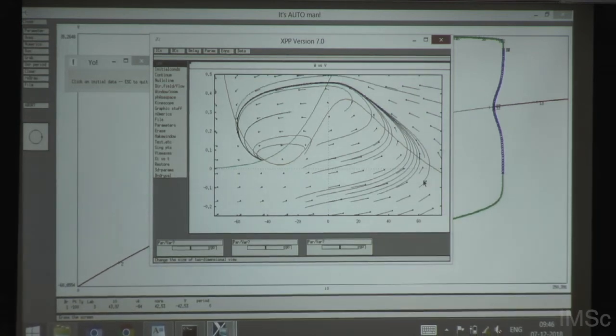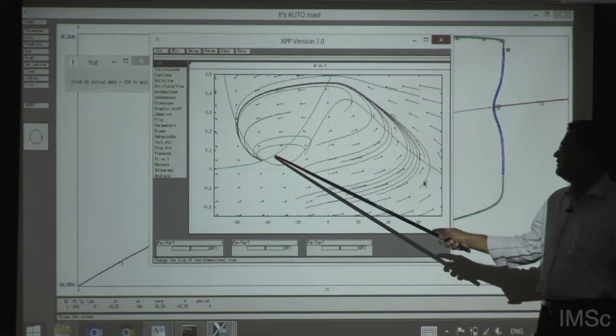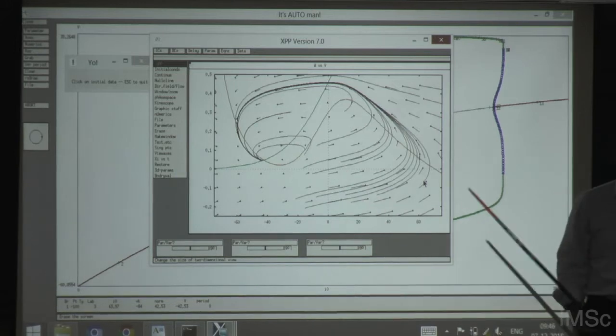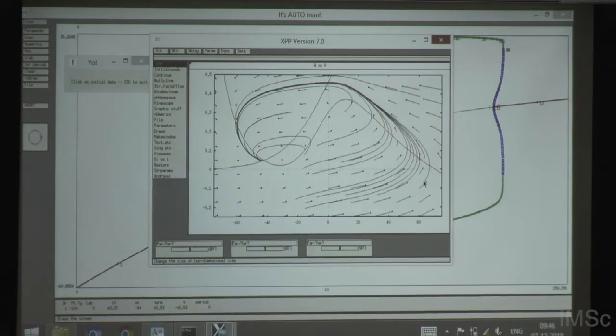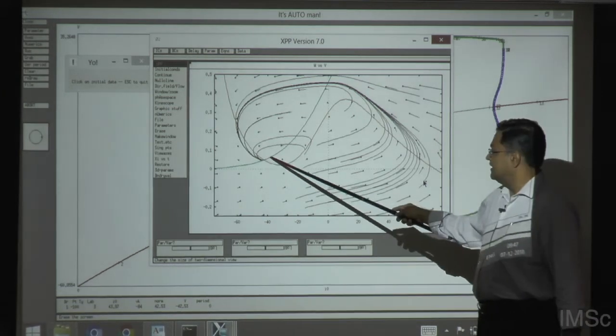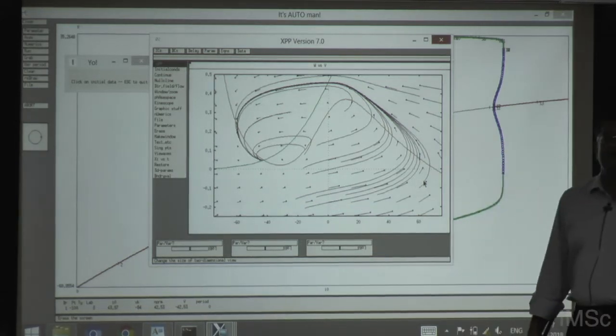Okay, great. So you have a fixed point over here. You can actually use XPP to find the stability of this. It's a very straightforward piece of punching buttons and figuring out the stability of this fixed point. But in this case, we know that this is a stable fixed point because we already saw the bifurcation diagram and saw this was a stable fixed point. So I'm not going to bother doing it again in XPP over here. But know that you can. If you needed to, you could have found the stability by isolating this fixed point and asking XPP to return whether this point is stable or unstable.